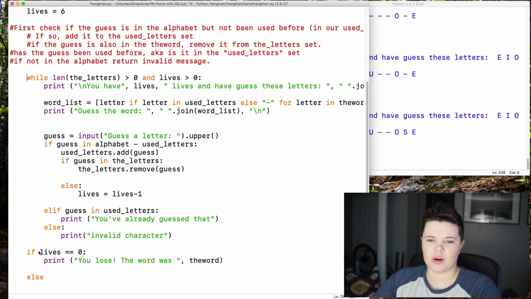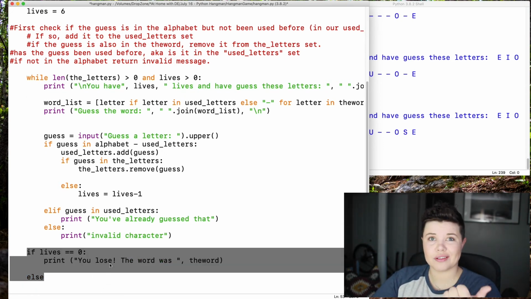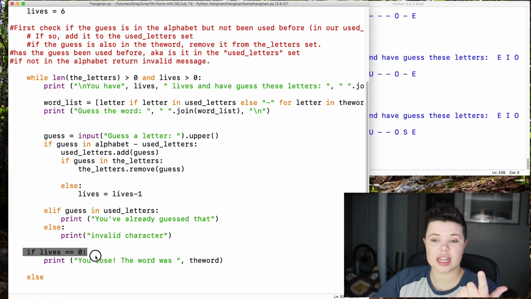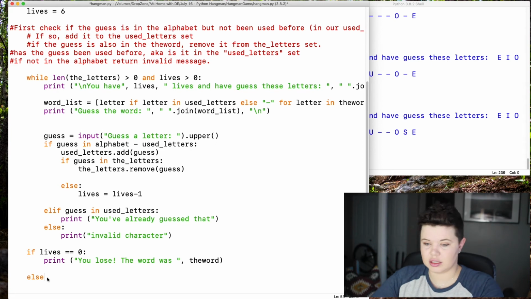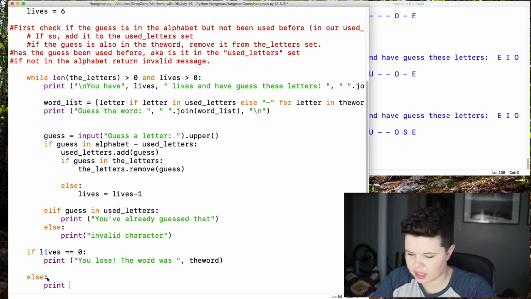So right now we're out of here because our lives are either 0 or we've guessed all the letters. So this is first checking that if our lives equal 0, then we say that you've lost. Therefore, the only other option would be that we've guessed all the letters. So our else with a colon, making sure that we're gonna go print, just an easy print statement here.